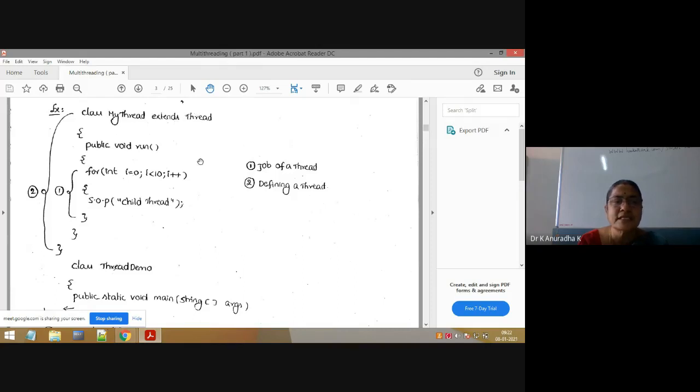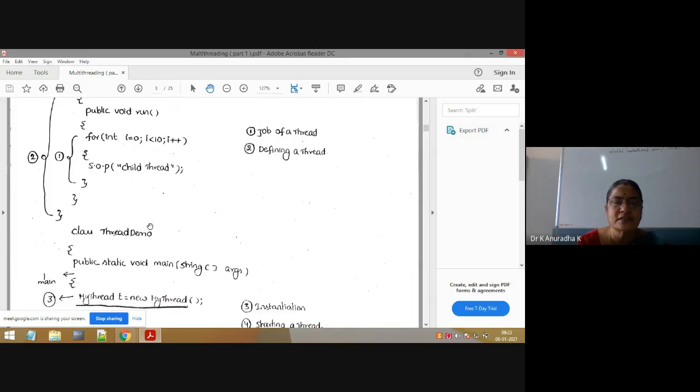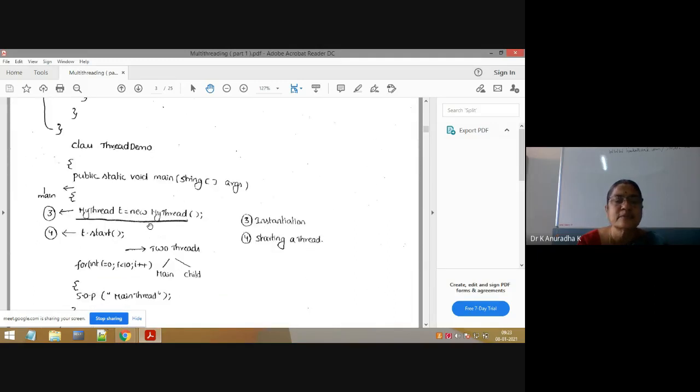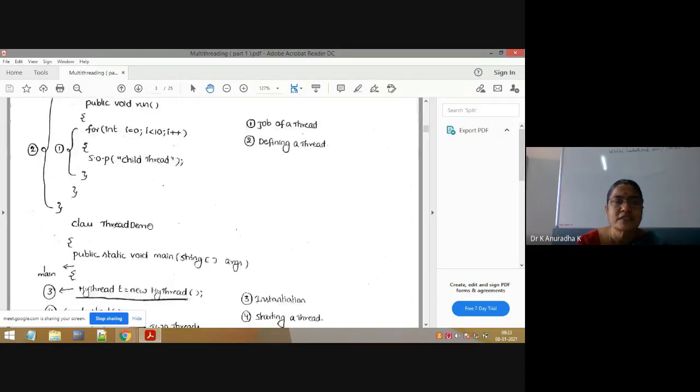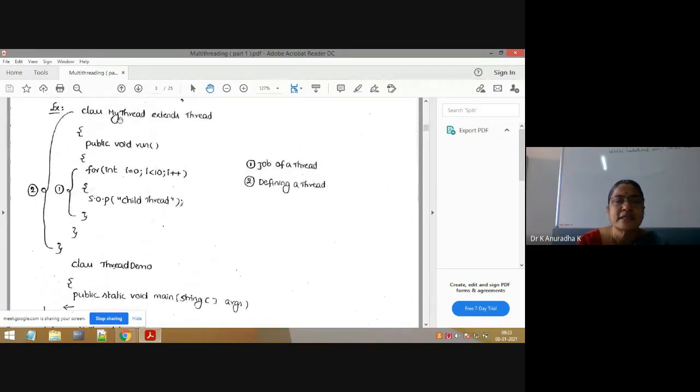What is the second concept? The second concept is instantiation of a thread. Instantiation of a thread is nothing but creating an object for that thread. Here the name of the class is MyThread. If you create a class, we can create any number of objects for that class. So for this class, I will create an object.